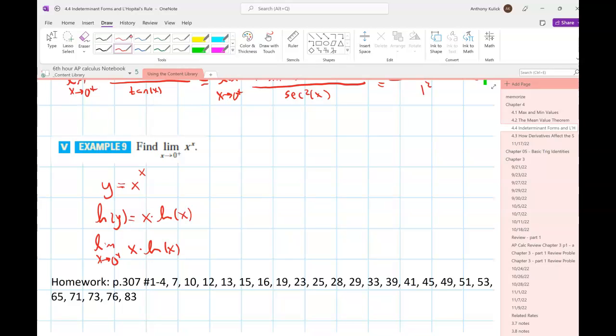That's not in the form for L'Hopital, though, so I need to rewrite that. What was the trick I used when I have two things being multiplied? Over x. Yeah. So I'm going to do the natural log on top, and I'll do 1 over x on bottom. And really 1 over x I'm going to think of as x to the negative 1, because I'm going to L'Hopital that. And it just makes the derivative easier to do that way.